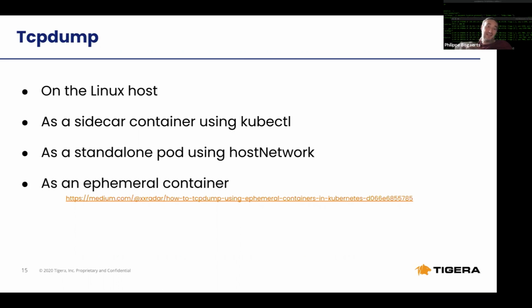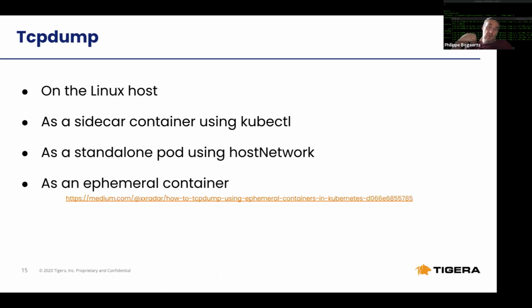And as I said, the list is not complete, because some ideas tell you to go into the namespace of the container, which is not as easy as it sounds. So TCP dumping on the node is a pretty easy way, assuming that you have root access on that node to actually do the TCP dump.